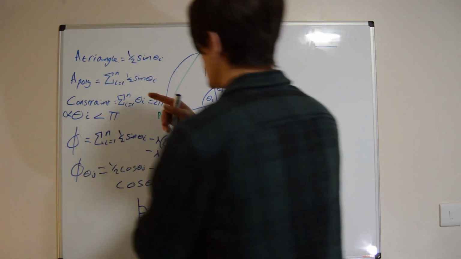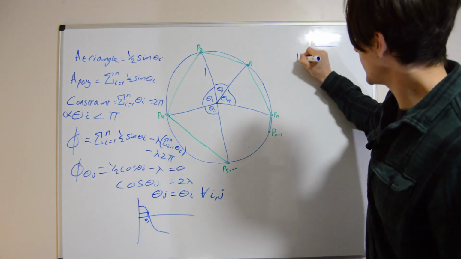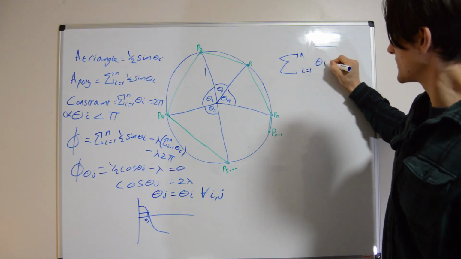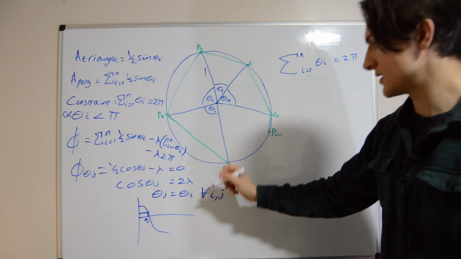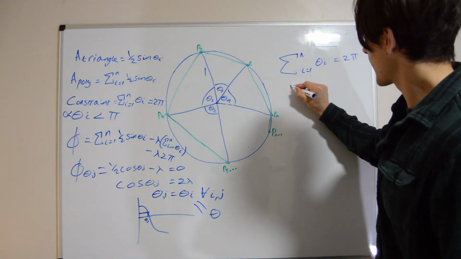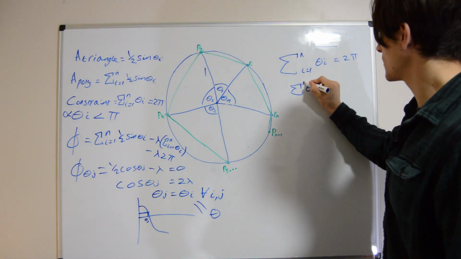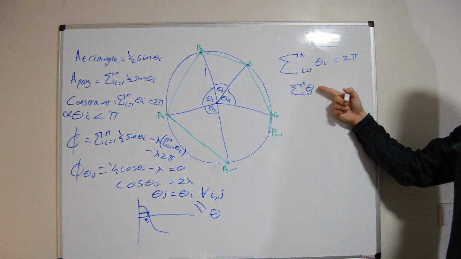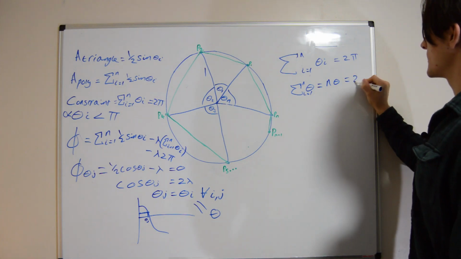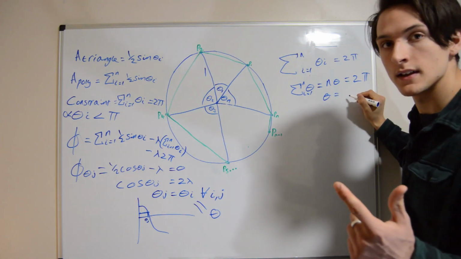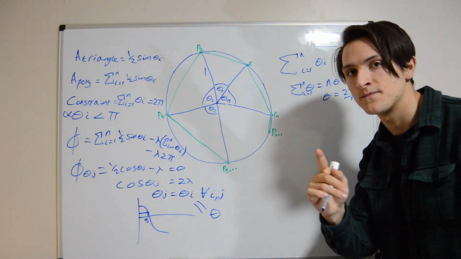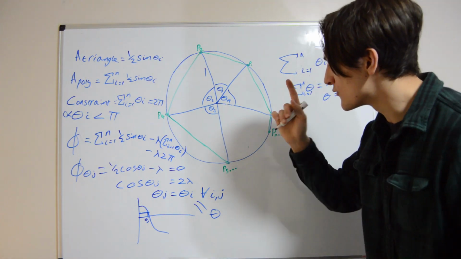Well, now let's go back to here. We have a constraint. I want to consider what the actual angle is. We have the sum from i equals 1 to n of theta i, and that's equal to 2 pi. Let's just call this theta, without any subscript. So then each angle is the same. Theta i is equal to theta j for all i and j. Now we see that this theta doesn't depend on i, right? So I'm just adding theta n times, which is equal to n times theta. That's equal to 2 pi, so theta is 2 pi divided by n. Exactly as we'd expect. Boom. There we are, regular polygon.